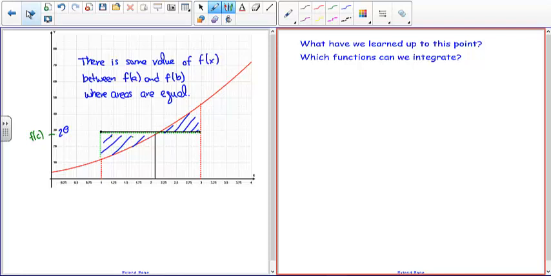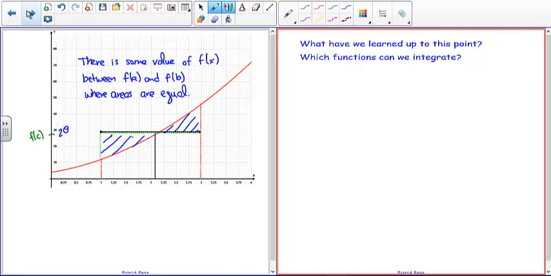The next thing we did was we came up with a way of taking rectangles and approximating the area underneath the curve, but when we took the number of rectangles to infinity and the width to 0, we actually got the exact area underneath the curve. And we saw that was a lot of work, so we said there's got to be a better way. So we said, hey, Newton, what's going on here? And he said, all you have to do instead of doing all that long stuff is take the antiderivative of the function you're looking to find the area under and just evaluate the antiderivative at the upper limit and subtract the antiderivative at the lower limit.